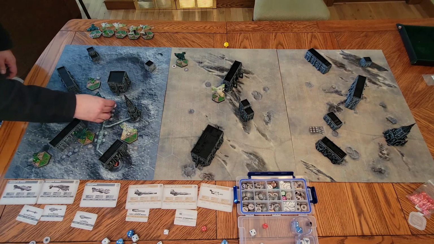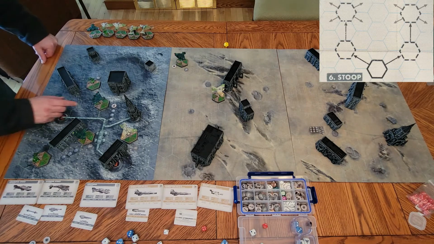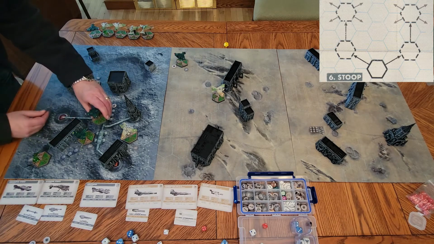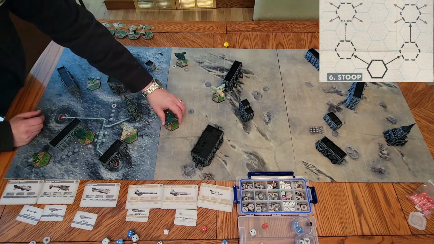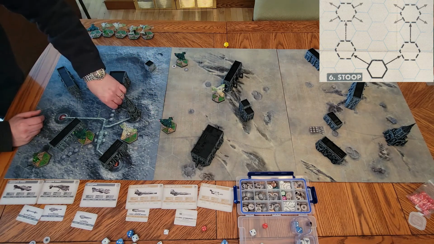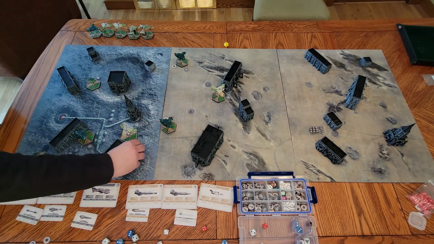So the first one I'm going to move, he's going to do a stoop. He's traveling speed 4. I'm going to bump him up to speed 6. So he's going to turn 1, 2, turn 3, 4, 5, 6, and he's going to turn one hex face that way. Now we're going to move our first Imperial aircraft.